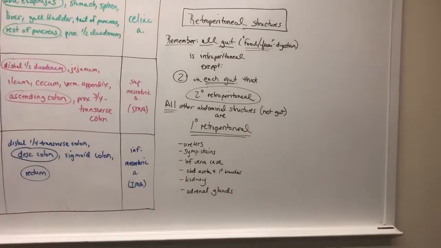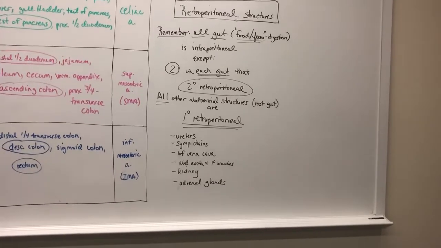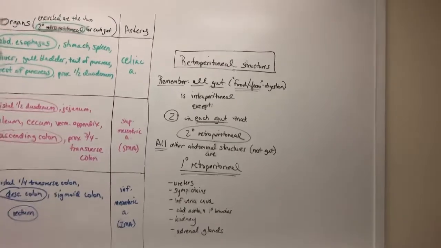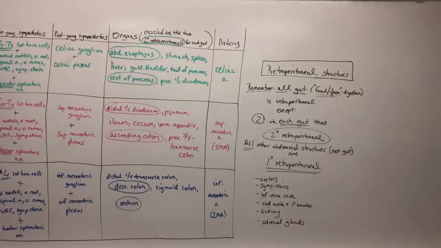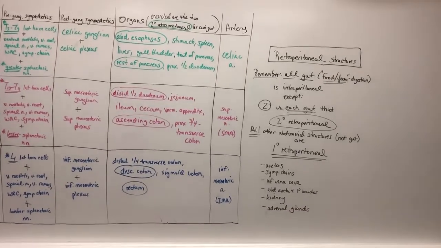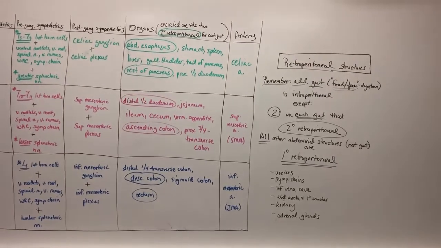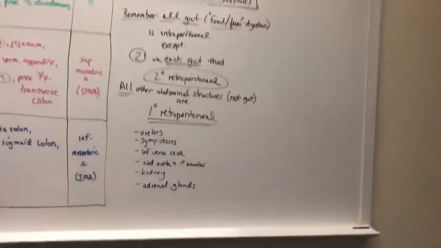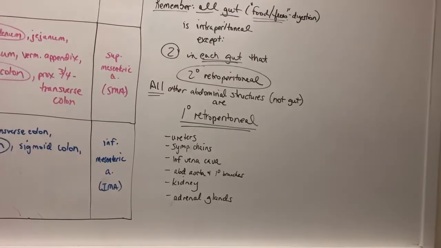Primarily retroperitoneal means you were never digestive. You were not part of the gut, but you sit behind the guts, so you're retroperitoneal. So the 2 that you have that are secondarily retro are encircled for each gut. Remember the 2 that are in each gut. That's all you have to memorize. And then ask yourself, does this deal with digestion? Is it food or feces? If it's food or feces and dealing with that, then you're going to put intraperitoneal or secondarily retro. If you never dealt with feces or food or digestion in general, then you're primarily retroperitoneal.